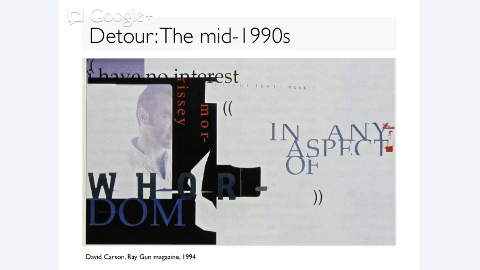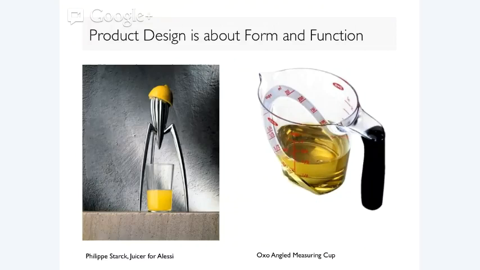All right, so that's what graphic design did. Let's quickly look at product design. So product design has both aspects of form and function. There's a function to graphic design as well, right? It's communicating meaning. But here, a product also has to do something. So there's form, good design should be a pleasure to use, but also function, you have to support the user's tasks.